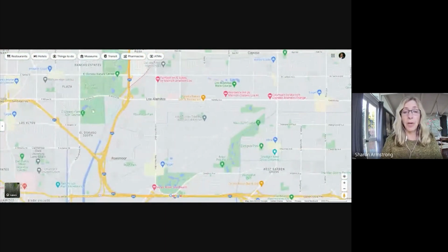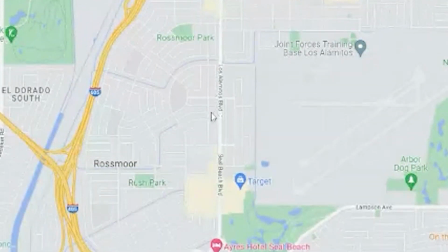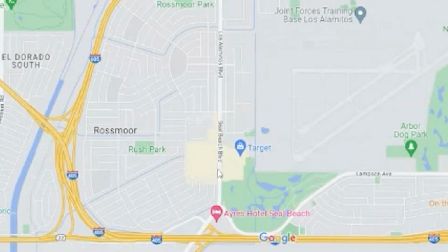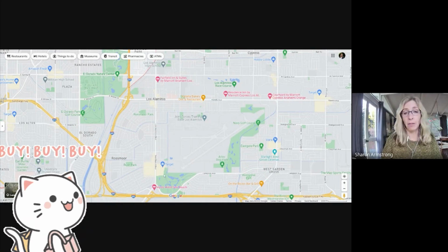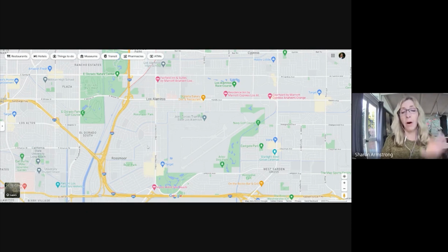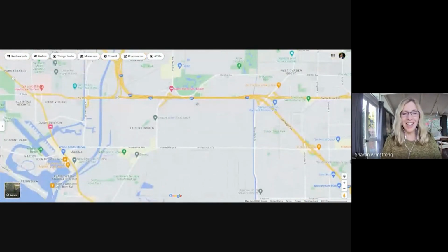The other thing that you can do is go down into Orange County here. You're really, really close. And go into Rossmoor. There's shops down there, of course. There's Target. Oh my goodness, there's so much. There's a Ralph's. There's a CVS. There's Islands, In-N-Out, Chick-fil-A, Chipotle, all kinds of stuff down in here. And that's all actually very, very close. So we go over here to the Joint Forces Air Base for fireworks every year because it's also super close.